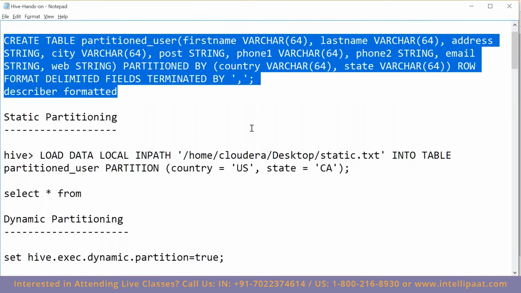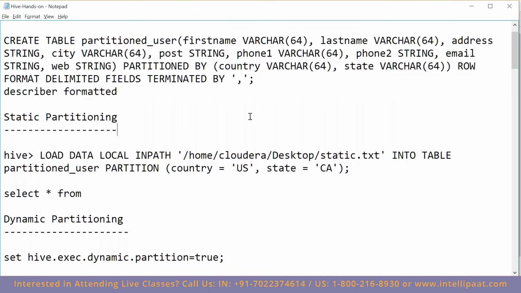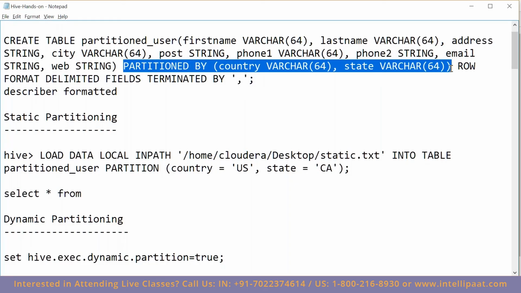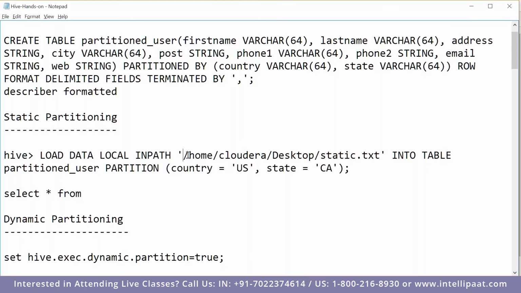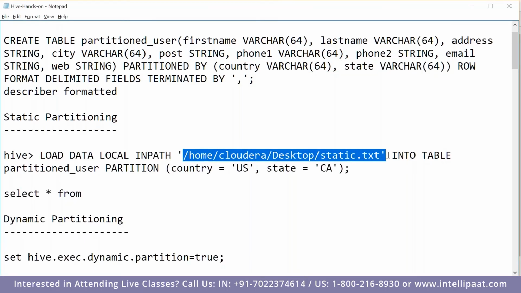First you create the table, give the schema, and define your partition columns outside the schema. Then you load the data. While loading the data, you should say which country and which state this data belongs to. Very simple. You have to give a country name and a state name.